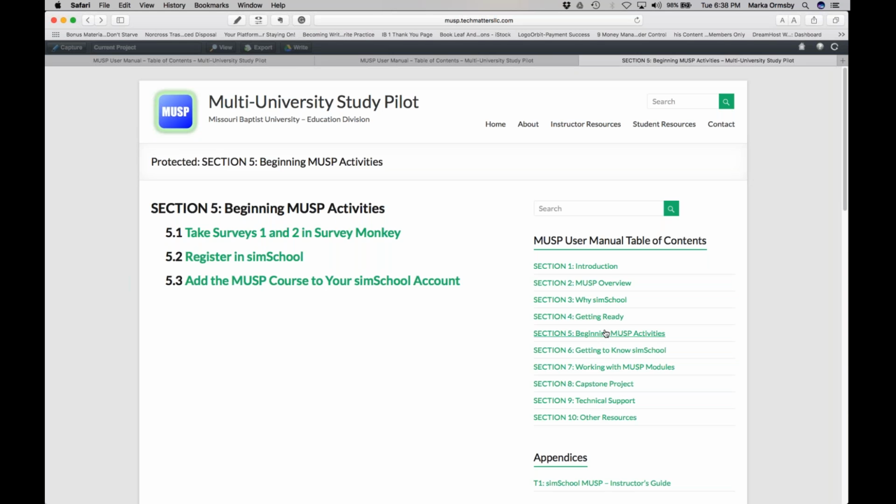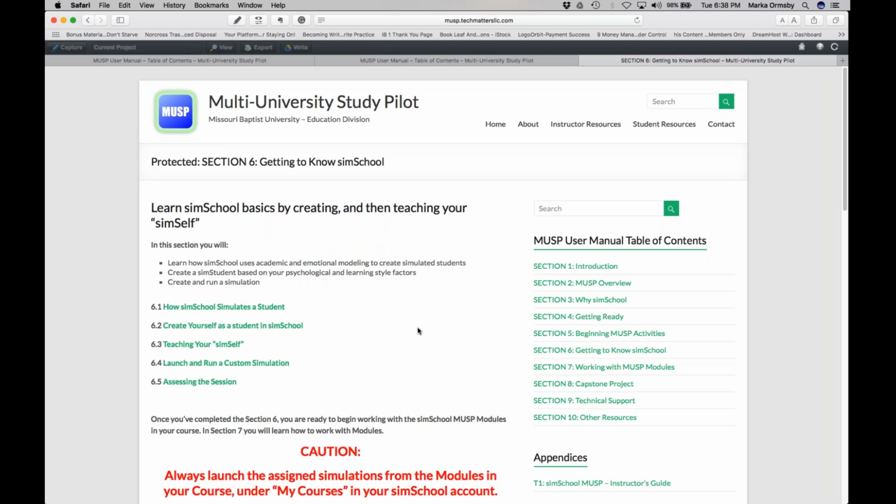Excellent. Okay, as part of your assignment, one of your first assignments will be to get to know simSchool a bit by creating yourself as a sim student, teaching yourself as a sim student, running a simulation, and then assessing the data.